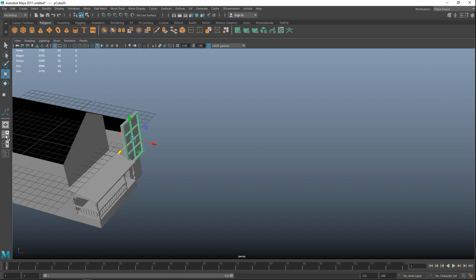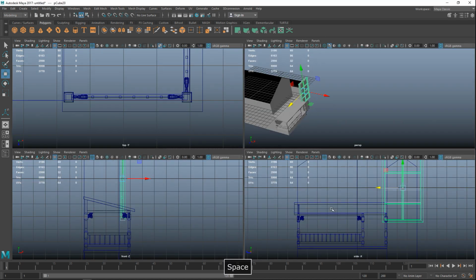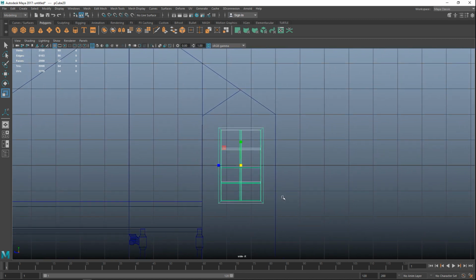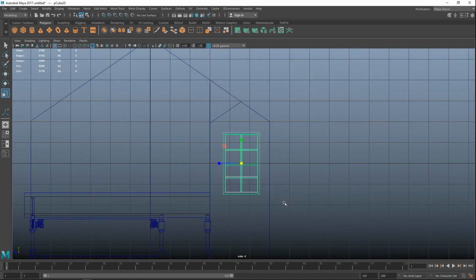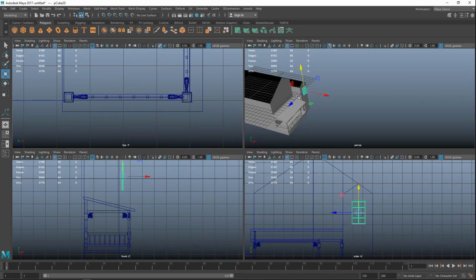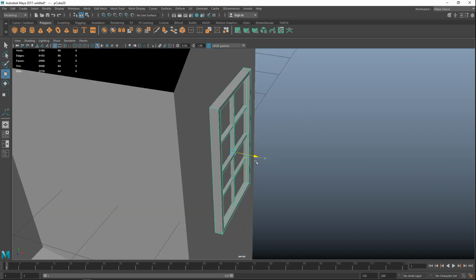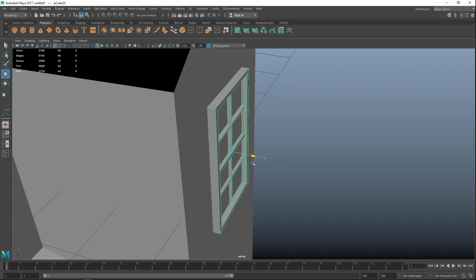Let's have a look from this view here. All right, so I'm going to hit R, I'm going to scale that down. I want that window to be basically here, but it's a bit big. So I'm going to bring that up. Now I want it to be perfectly aligned, so I'm going to hit the plus key on my numeric keyboard. So as that yellow arrow moves up, you can see that's perfectly centered. All right, so I'm happy with that. I want it to hug the wall, obviously, so F to zoom in. Let's bring that in like so.